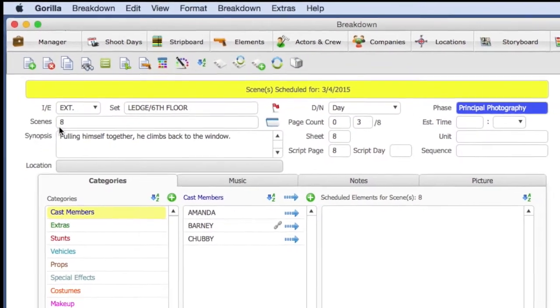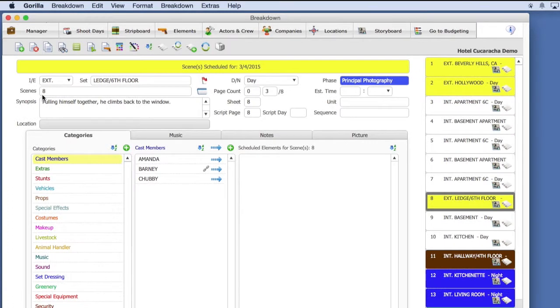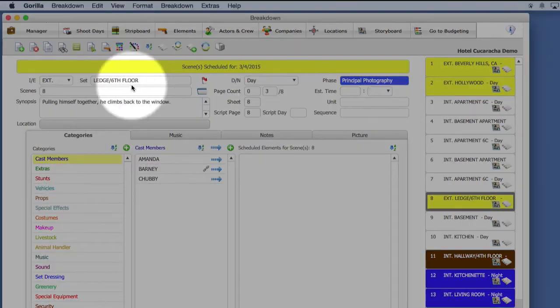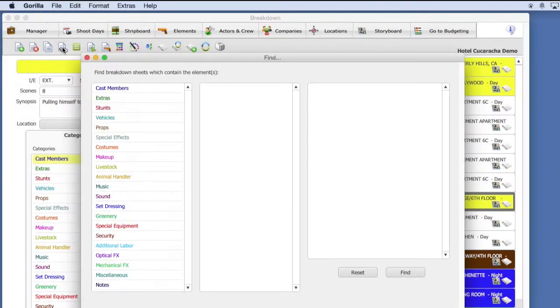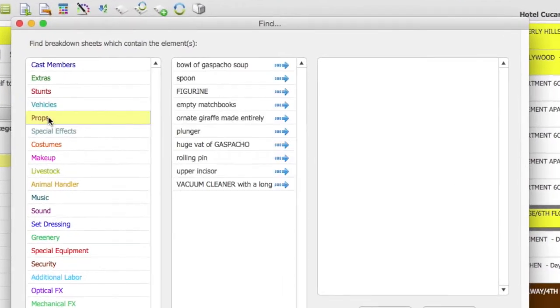The next thing I want to show you is how to find elements on breakdown sheets. Let's say I want to find the scenes with a certain prop and/or a certain cast member on them. Select the Find Elements on Breakdown Sheets button. Go ahead and select a category, let's say props, and we want to find all scenes that have the element plunger.